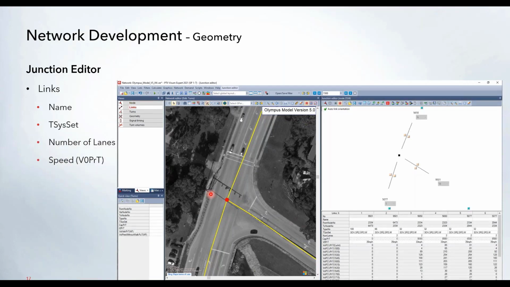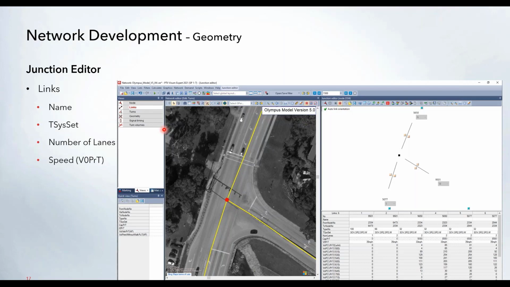For the links, you can click on this link menu here to update them. For each of those links, you can update various attributes, such as the name, and enter the roadway names, or you can adjust those transportation system settings to open or close any particular transportation systems to that particular link or links as well. You also can update the number of lanes on those links, and that number should be the actual number of lanes that gets maintained throughout the entire link.